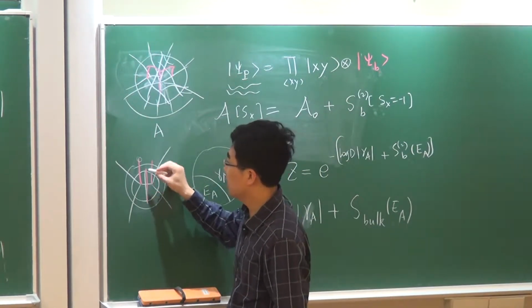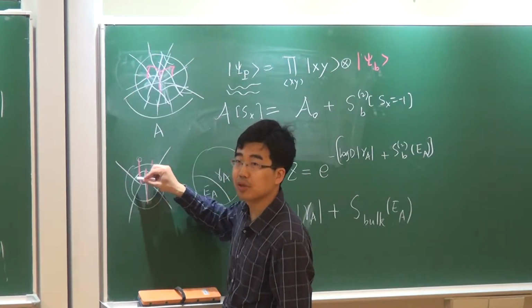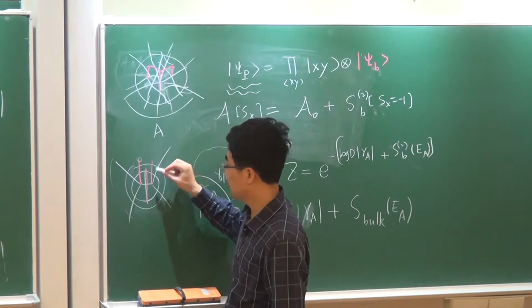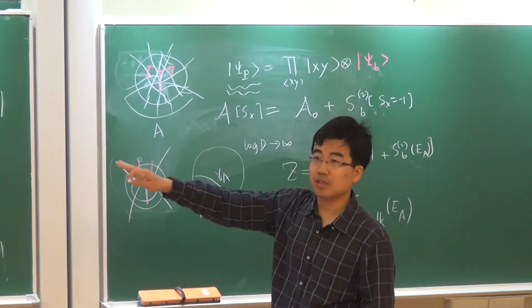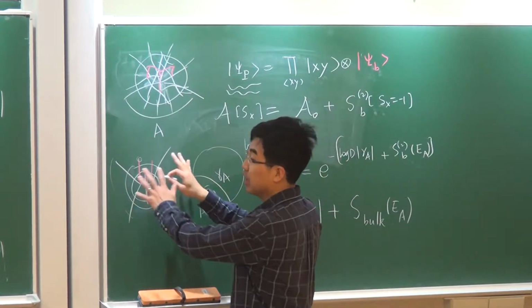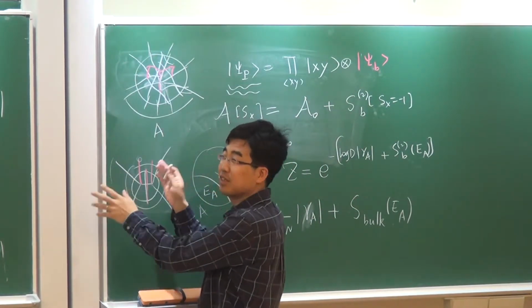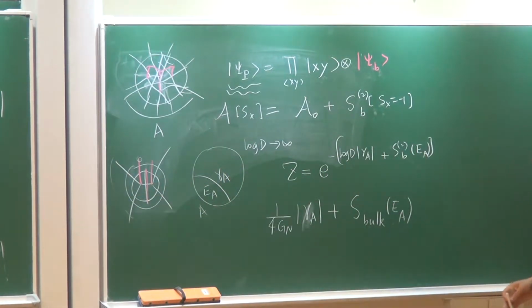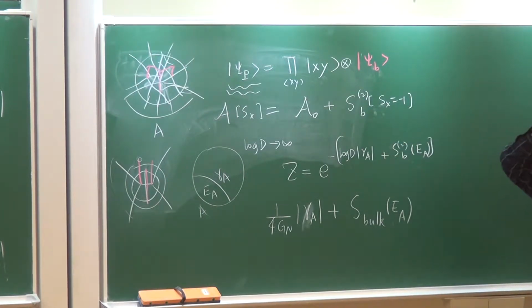And then you can study the local reconstruction properties, to show that this operator can be reconstructed on part of the boundary without knowing the complement part. So all these things can be studied in the same way, because you can always build the whole network as a state of the box and the boundary, and then study some entanglement properties. I won't go into more details, but these are all in the paper we had last year.